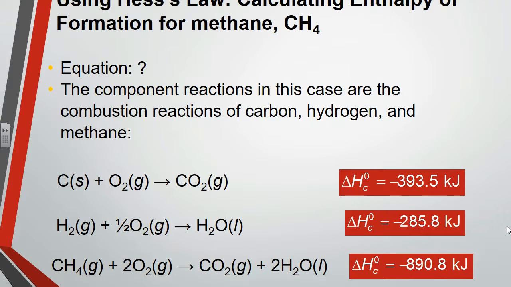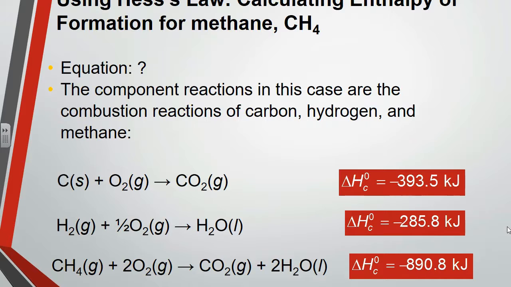890.8 kilojoules. Now, if you're looking at these, Hess's law says we've got to figure out the formation of methane. Now, we know the formation of methane. We just did this one, didn't we? We just did that. That's what we've got to get to. And what we want you to be able to do is add up these equations to see if you can get to that. Now, is there a way that we're going to have to manipulate things? Do we have to reverse any of these reactions? Well, look at this. We want methane on what side? The product side or the reactant side?